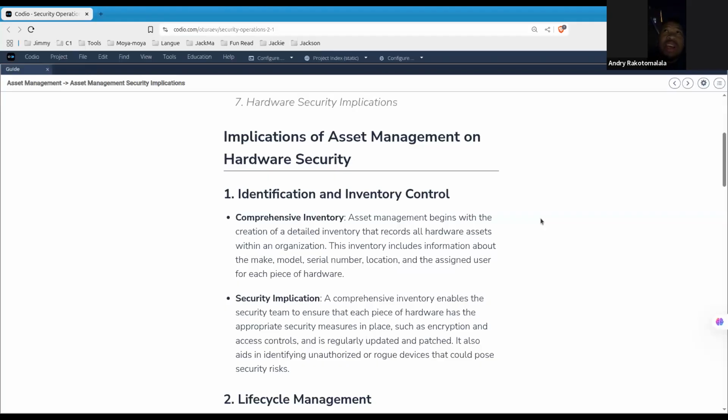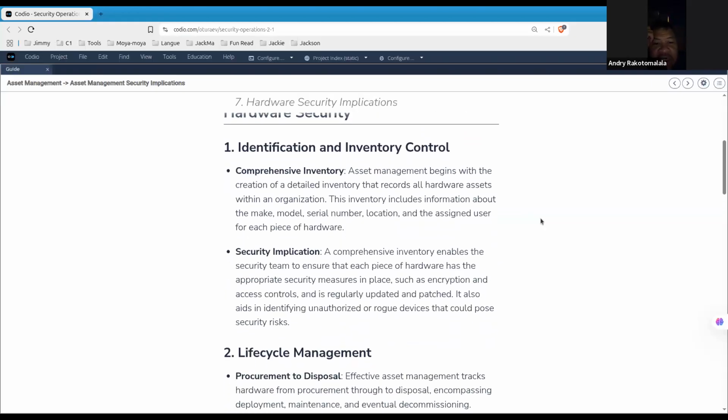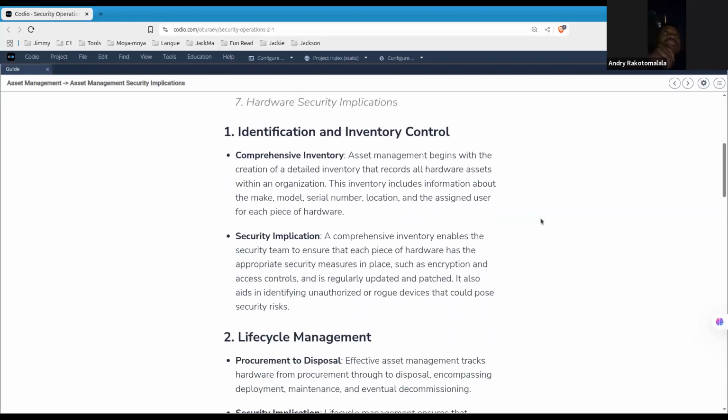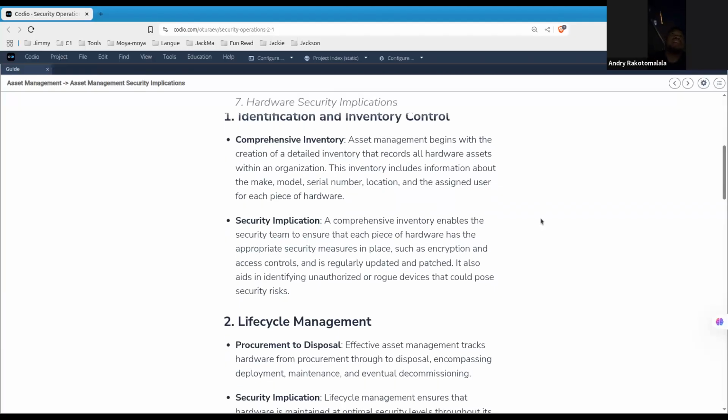Now, this is really important because if you put your cybersecurity hat on, you'll realize that identification is essentially a process for us to be able to proactively help the incident response team. Because if there is an incident, we have everything documented, we have everything monitored, so then we can easily pinpoint where the incident started, right?